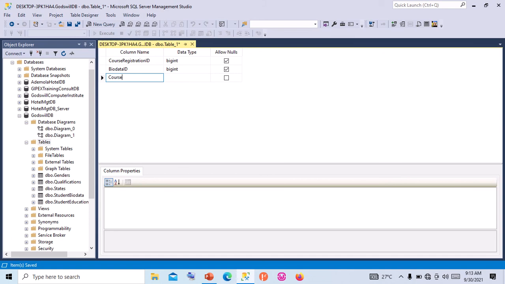Course of study ID. That tells you there will be another table for courses of study. Course duration.